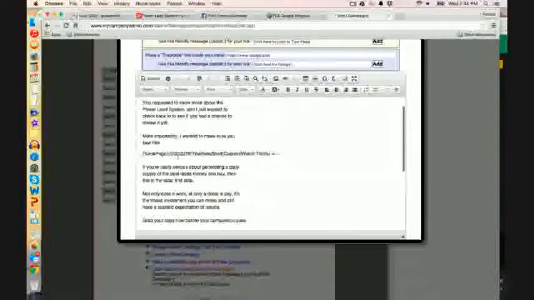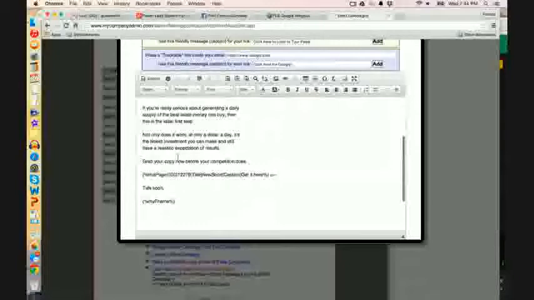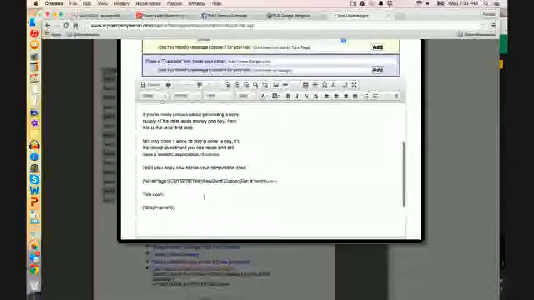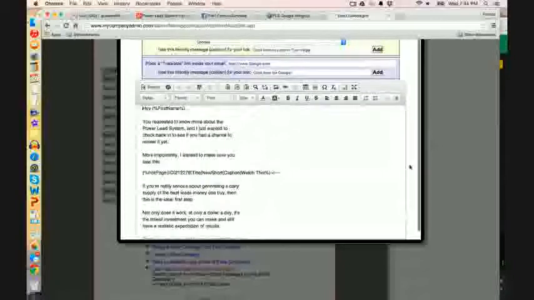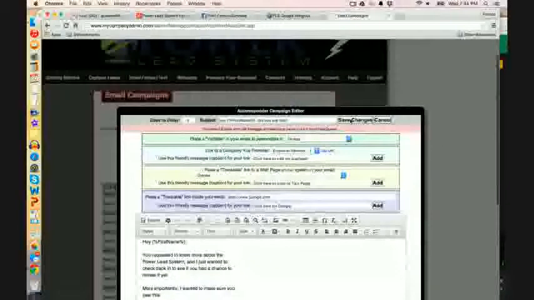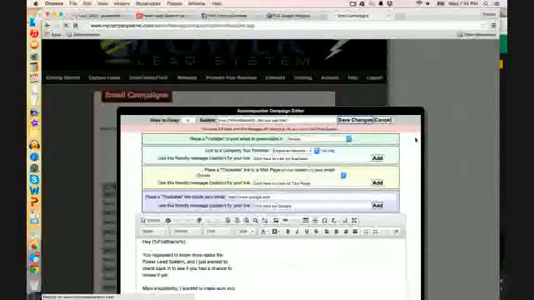Just like a word processor, you can come in here, test the link, change the copy to fit your language, your personality, all that stuff. They're already in here. You're satisfied with it. You just go up here and click on Save Changes, and it closes it up. It's going to close it up right now. Hold on a second.